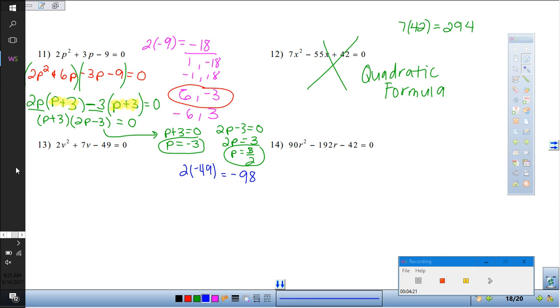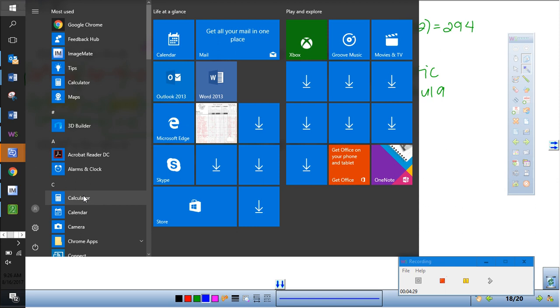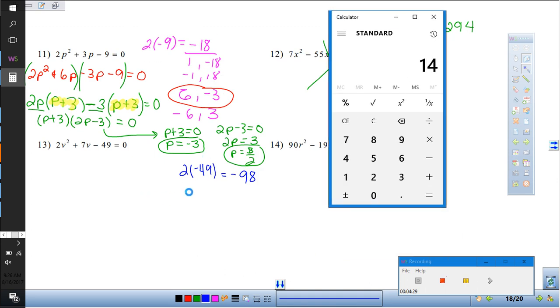I'm going to use my calculator here to help me out a bit. Calculators are a wonderful tool, especially when dealing with larger values. I do expect you guys to be familiar with smaller factors. Larger factors, though, feel free to use your tools at your disposal. So let's see, like 98 divided by 7. Okay, so 14 and 7. That was actually a really crazy good guess.